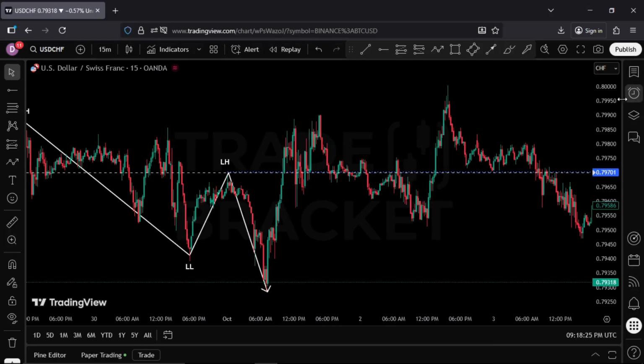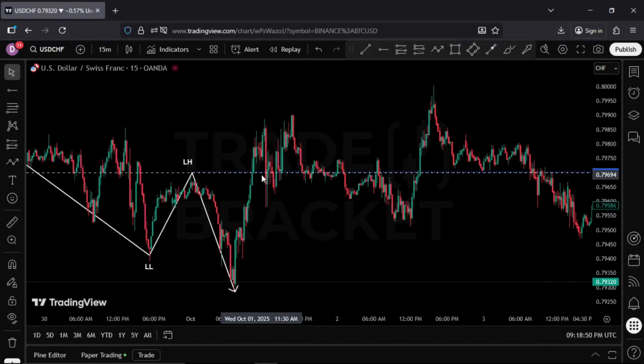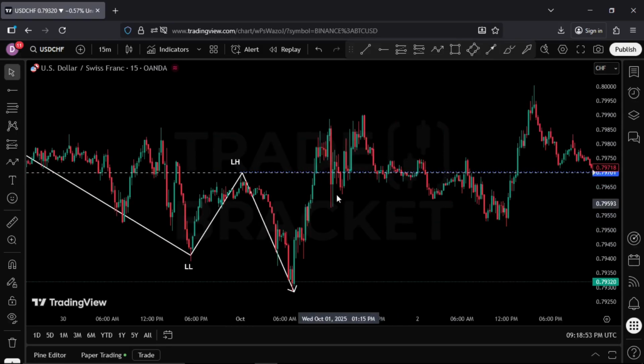Let me just go ahead and minimize this, because I need some more room. So the alert line is that white dotted line, as you can see right there. I've just placed it on my chart. If price was right here, it will rise all the way up and hit your alert line, and you will receive a notification as soon as price hits that alert line. So the alert will be triggered. You will receive notification either through your phone or through your email, depending on how you set it up.